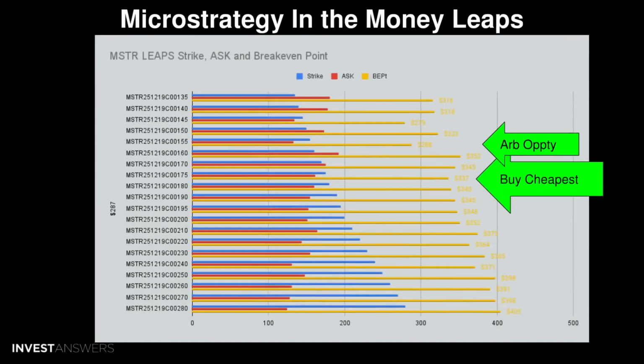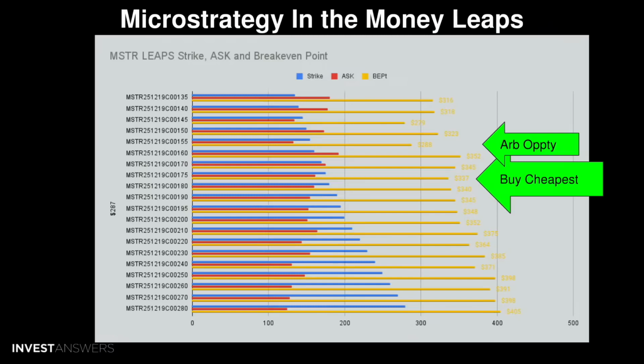This is MicroStrategy. These are in the money LEAPS out to 2025. And if you look at the price on the left, you will see the strike price. Strike price $135, then 140, 145, all the way up to 280. Again, we're talking in the money LEAPS. Now, what I did here is mapped out the actual strike price of the option, the blue, which goes up linearly because they're in $5 increments up until $200. Then we go to $10 increments because there's not enough volume to support $5 increments after $200 for this asset. For things like Google and Tesla, yes, there is. The other thing is the ask is the price of the option. That's what people want to sell it for, in red.